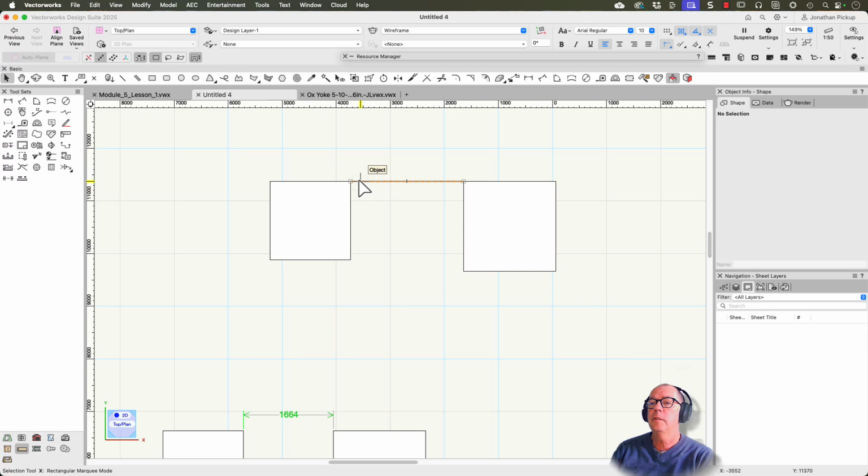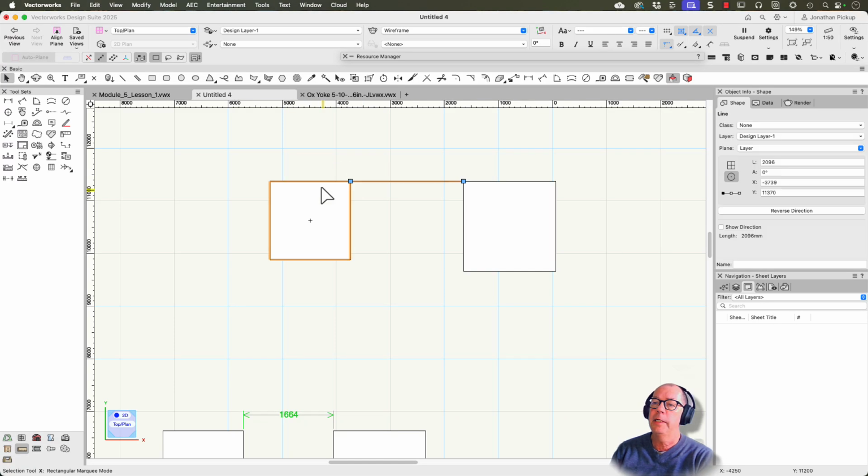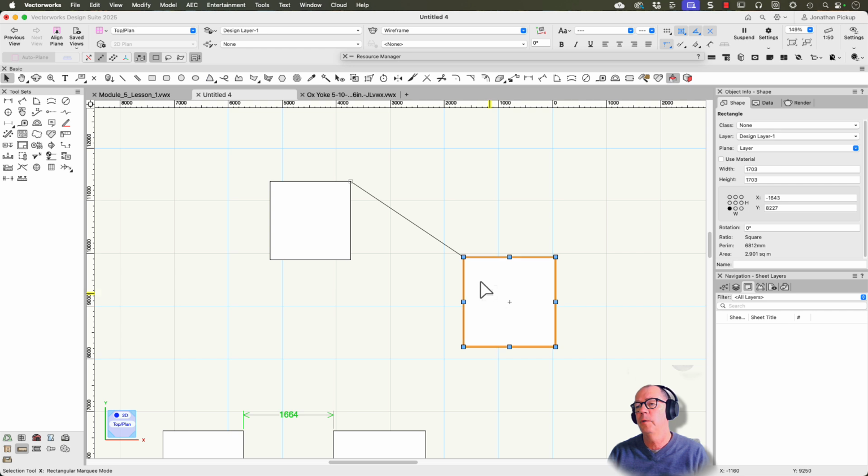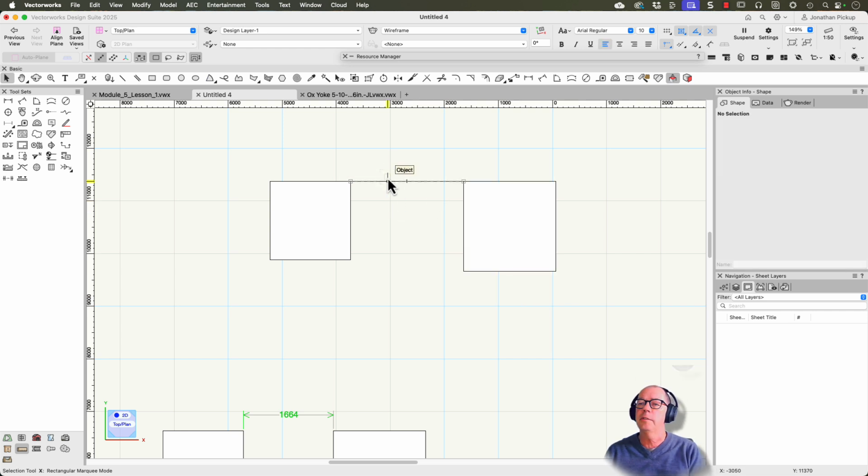I saw somebody asking a question about whether you could make this line join between these two objects, and when you move one, the other one moves as well. It's called the Constrain Coincident Object constraint. So Vectorworks has a series of constraints that it can have.